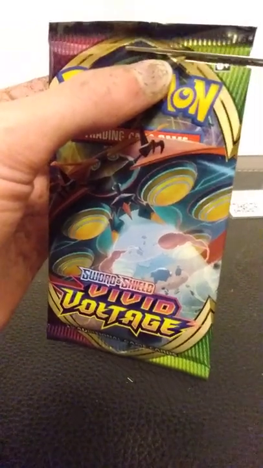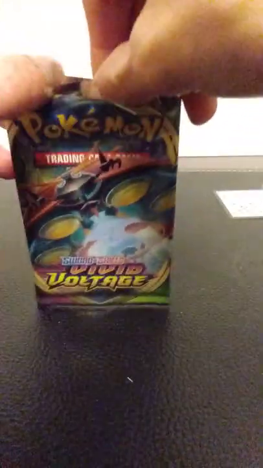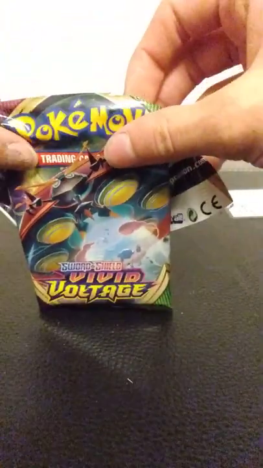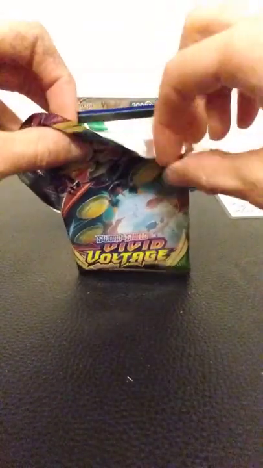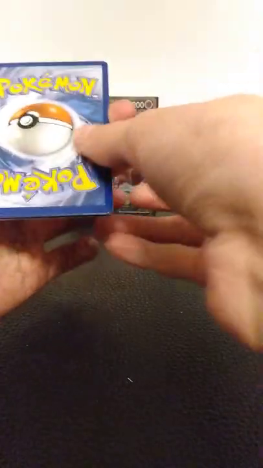Should I suggest to you guys using scissors to open up Pokemon packs? I mean, it's a nice little easier way, but you always want to shake it first so you don't clip the card that you're trying to pull.